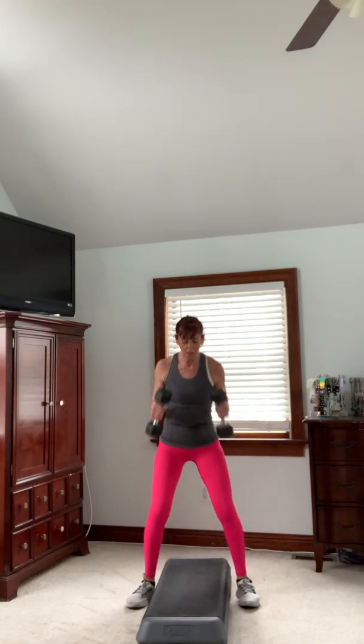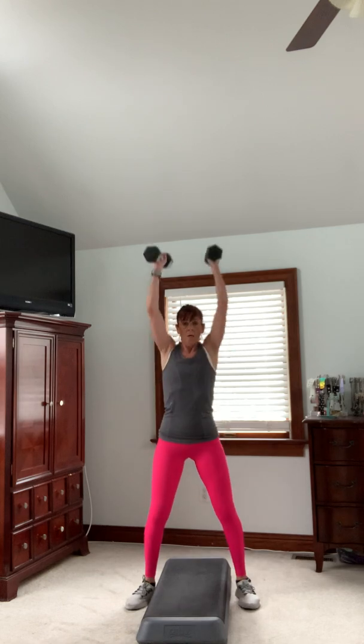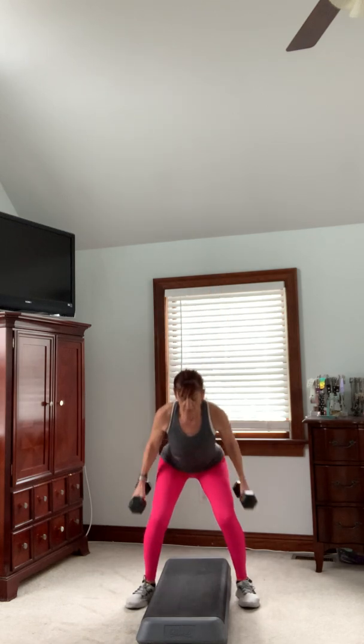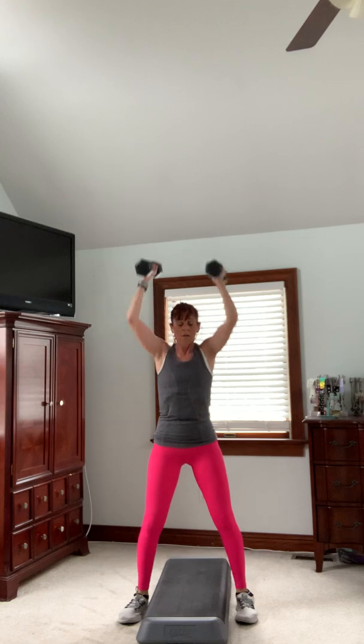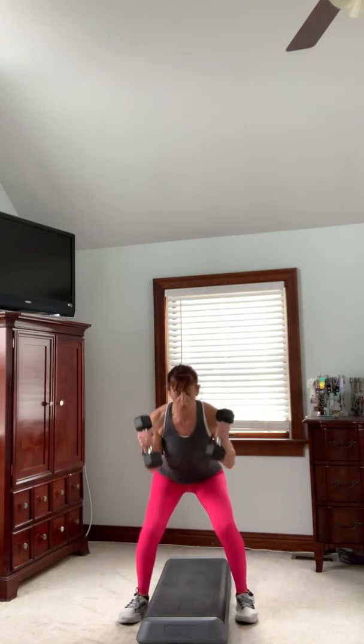So you start here, down, curl, press, down, curl, press. Don't make it a tricep kickback. Make it about the biceps. So I want you to squat deep. Push it up. So we have biceps, but we also have shoulders.